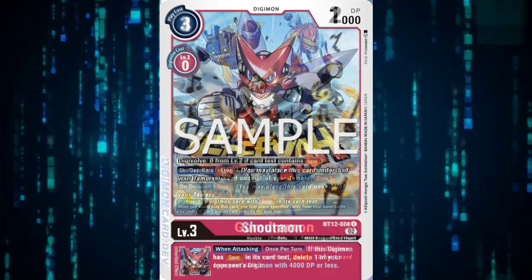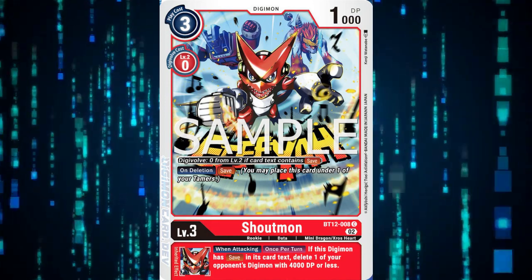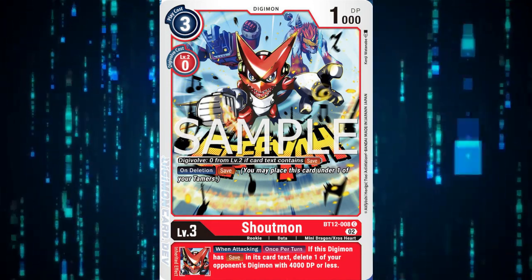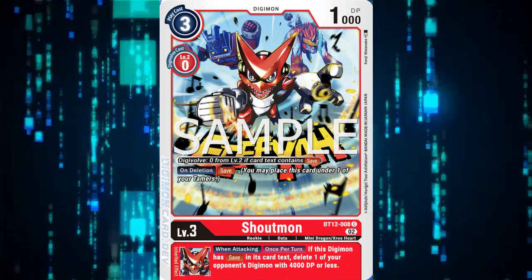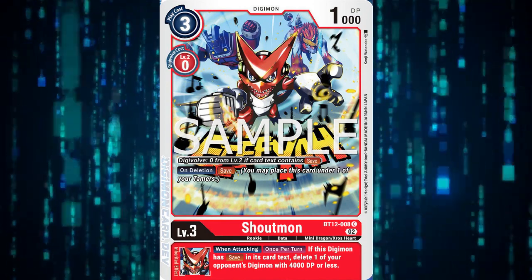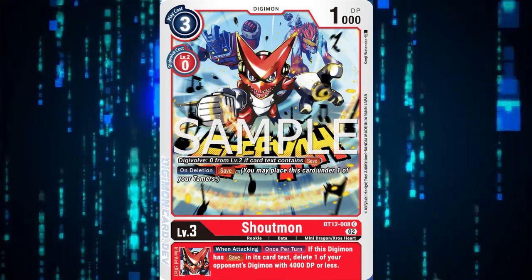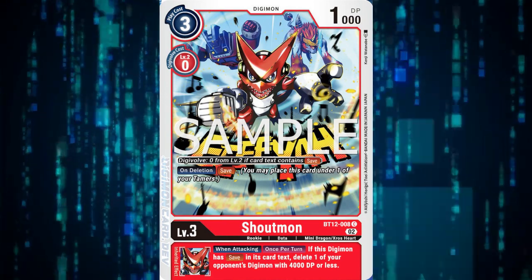Our next rookie is BT12 Across, 3-to-play, 1k DP, and 0 EVO from a save Digimon. While not as loaded with effects as Arrestdramon, he on deletion saves and more importantly inherits an on-attack pop effect to delete a 4k or less Digimon if he has save and text. This is an amazing effect in the mirror, and the majority of competitor decks have incidental value rookies on board, ensuring that this will almost always be live.